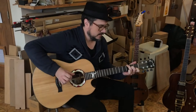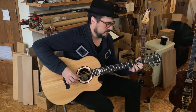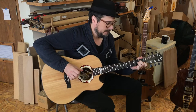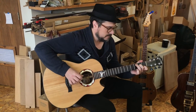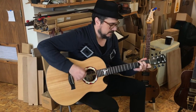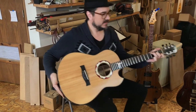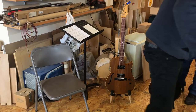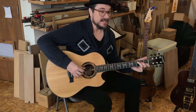Indian rosewood. And you got the Madagascar rosewood. I'm saying, a little ditty here.